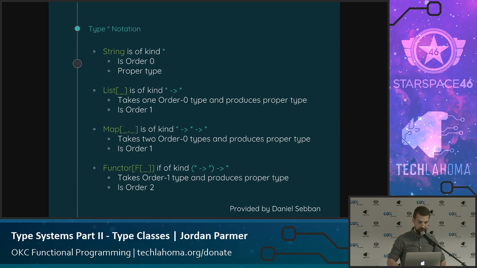And so that's order 2. So anyway, you don't run across these a whole lot whenever you're writing your own code a lot of times, but whenever you're using what we're going to talk about next, we get into type classes. Type classes allow us to achieve some really cool abstractions in our code base. And a lot of how those work are by using higher kinded types, where essentially we're allowing for multiple layers of abstraction to get to the actual value on the inside. So if this didn't make sense, hopefully it'll make sense by the time we get done talking about type classes.